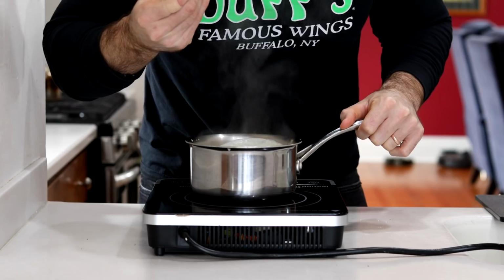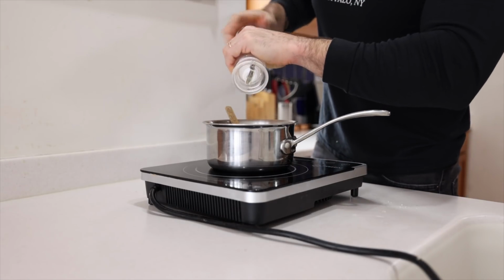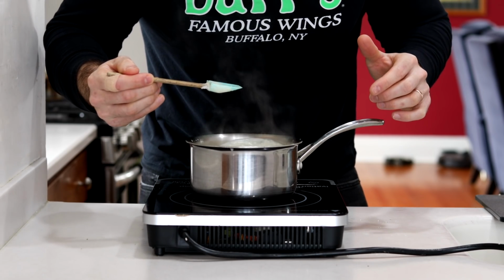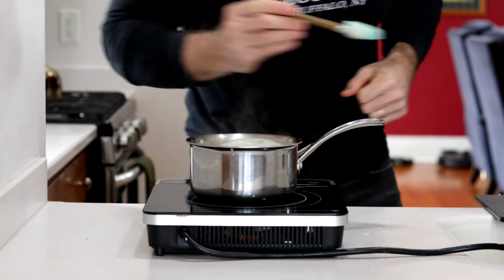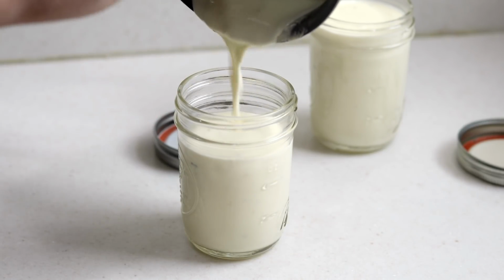Then we can give our sauce a taste and see if it needs anything else, which, as you're seeing here, might need some extra salt before it tastes perfect. That said though, when we've got it tasting how we want it, we can get out some sealable jars and pour our keto Alfredo sauce into them.